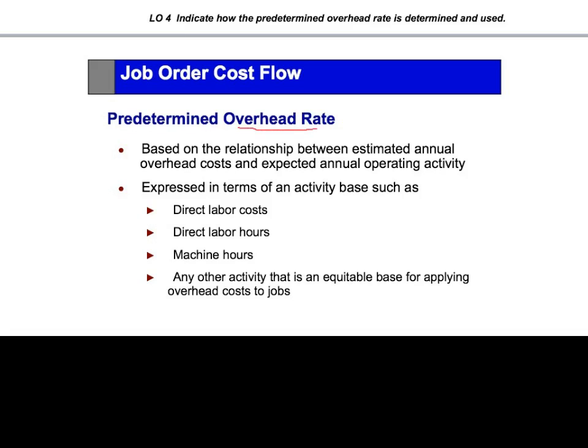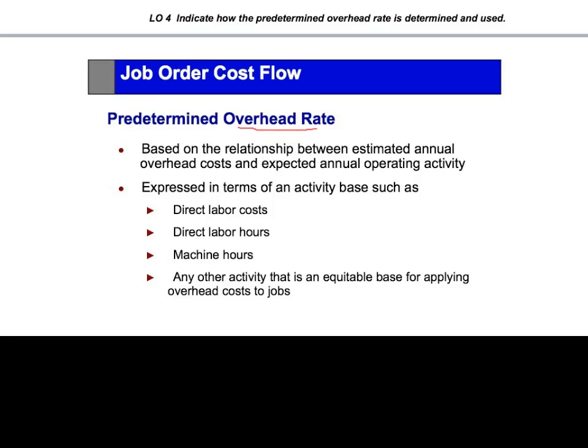You see, the material is direct, we can measure it, it's actual. The labor is direct, we can measure it, it's actual. But all the other costs, they're actual, but we can't really measure them, so we have to predetermine them and assign them. They're estimates. We'll keep track of the actual, and we'll keep track of the estimates that we made for each job, and at the end we will adjust our records for over applying overhead or under applying overhead.